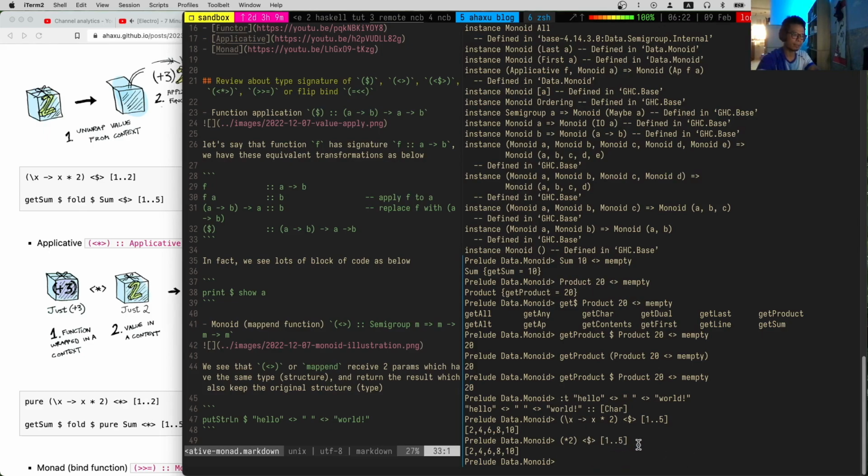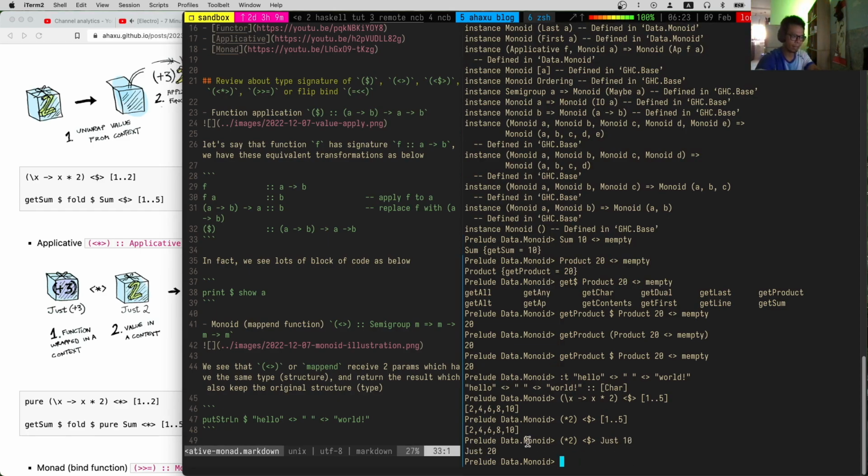How about a structure? For example, I have Just 10, and I have a function. I want to apply the function multiply by 10 to this structure. This is maybe a data type, right? And this is just 10. So let's try.